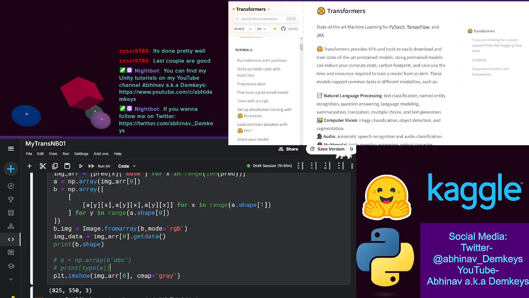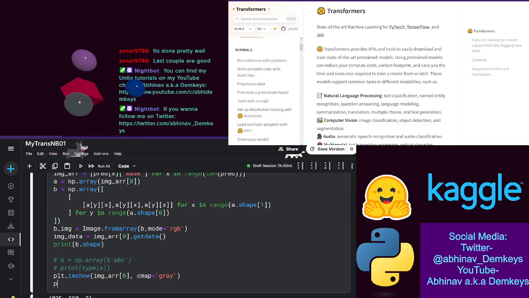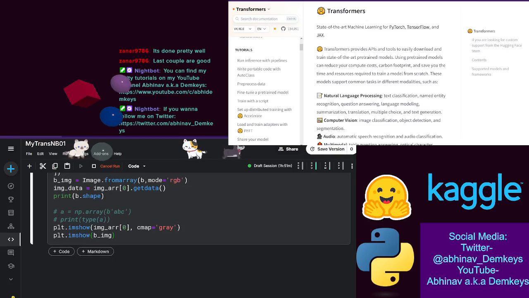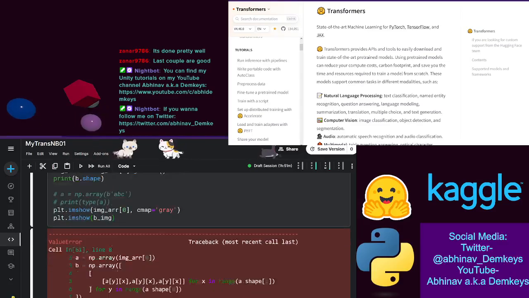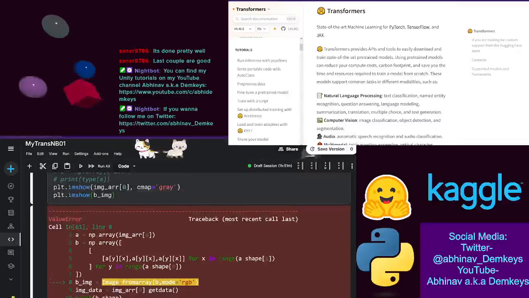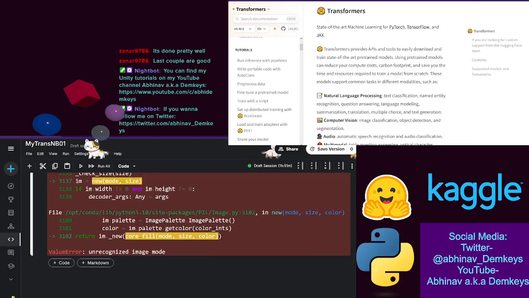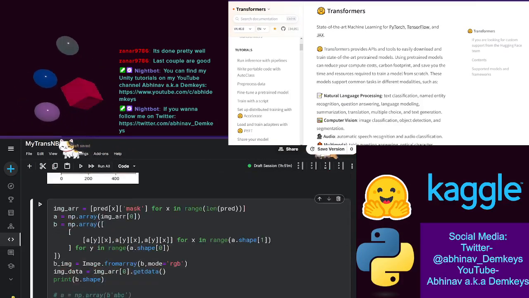Okay, assuming that works, we can then print out b image. Okay, something went wrong. Unrecognized image mode.